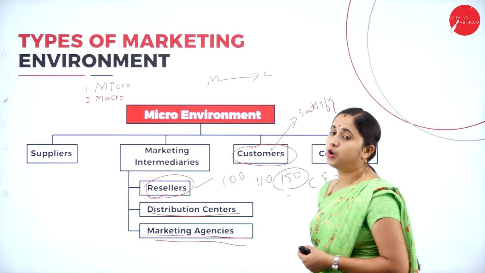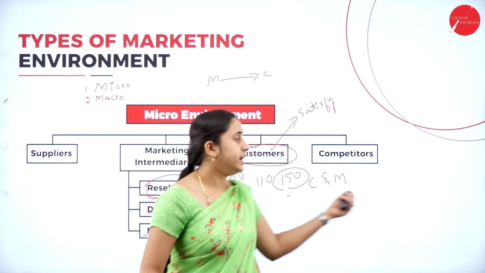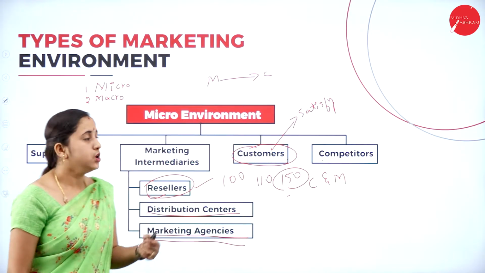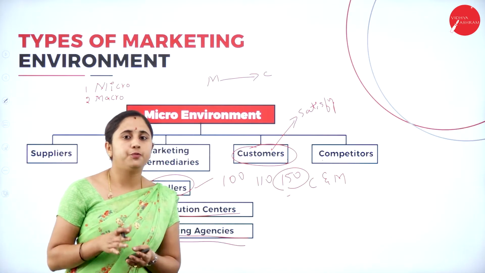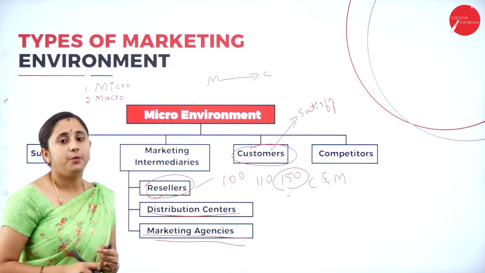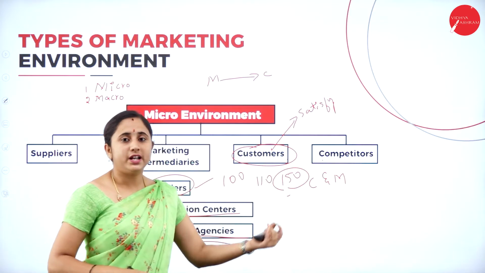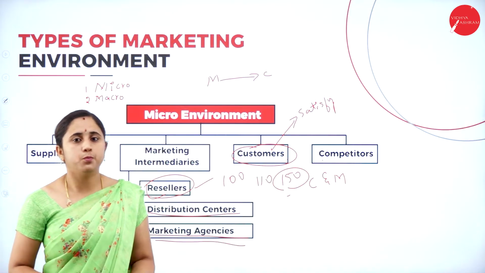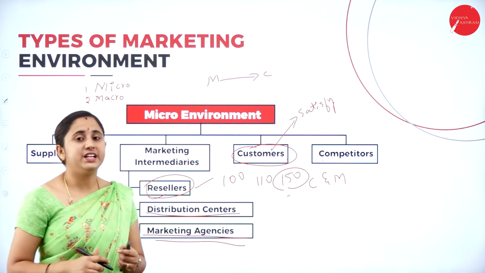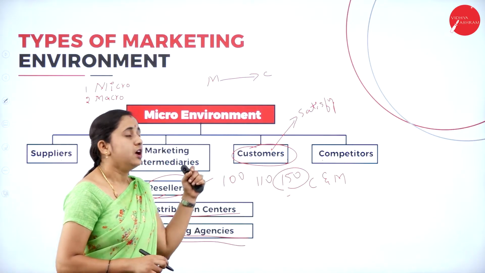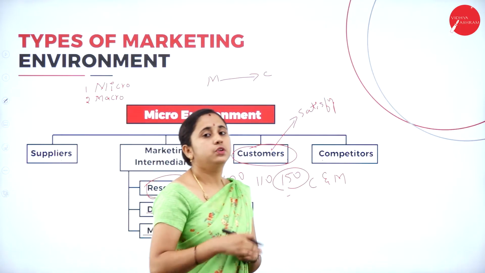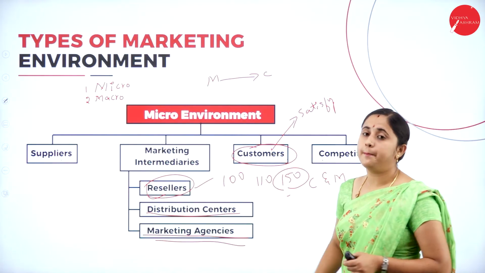Next, the last one, competitors. Competitors also play an important role. In order to succeed in the field of market, you need to concentrate on your competitors and their strategy: their product strategy, pricing, place and promotion strategy, and how they make strategy in order to reach the customers. From analyzing the competitors, you can stay ahead of your competitors.